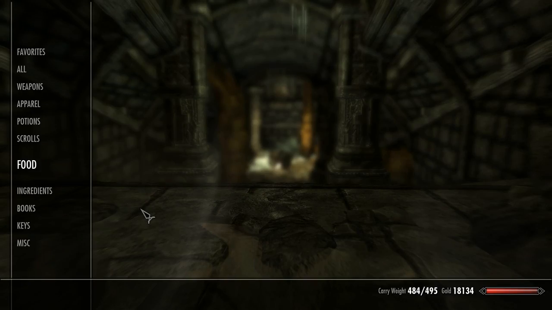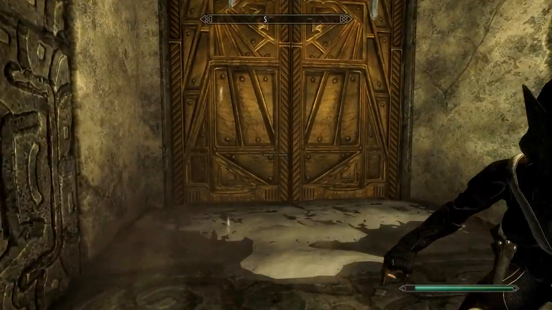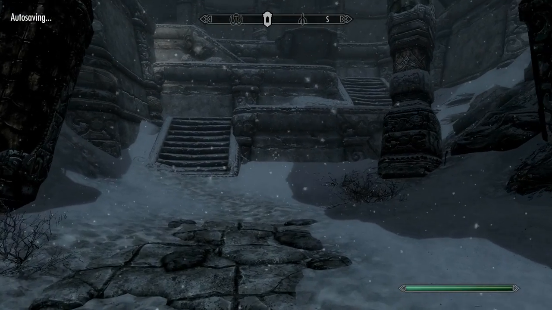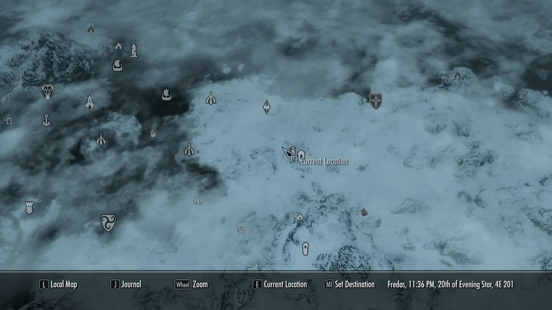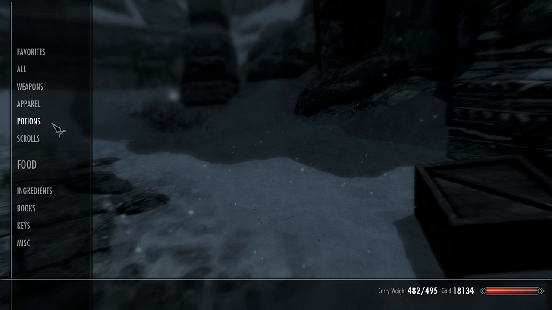Let me see here. I can almost not carry anything. You know what? Before we do this, we are going to go to the Dovahkiin's hideout and just drop everything off at home, because now I know where it is. It's right up here. Yeah, we have Solitude here, so it's right up there. Okay. See ya when we get back.